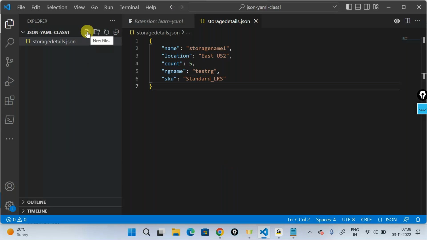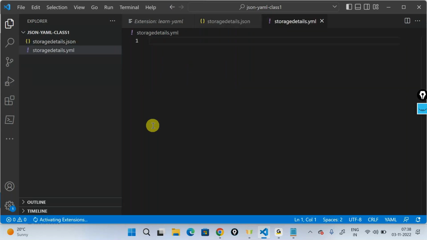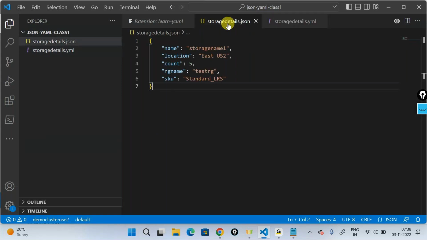So I'll now put a new file. I'll say storage details, same thing, dot either YML or YAML. Any extension is super okay. You can put YML, it's a short form. This is how I'll declare it. Now it has a name, location, count, RG name, SKU.